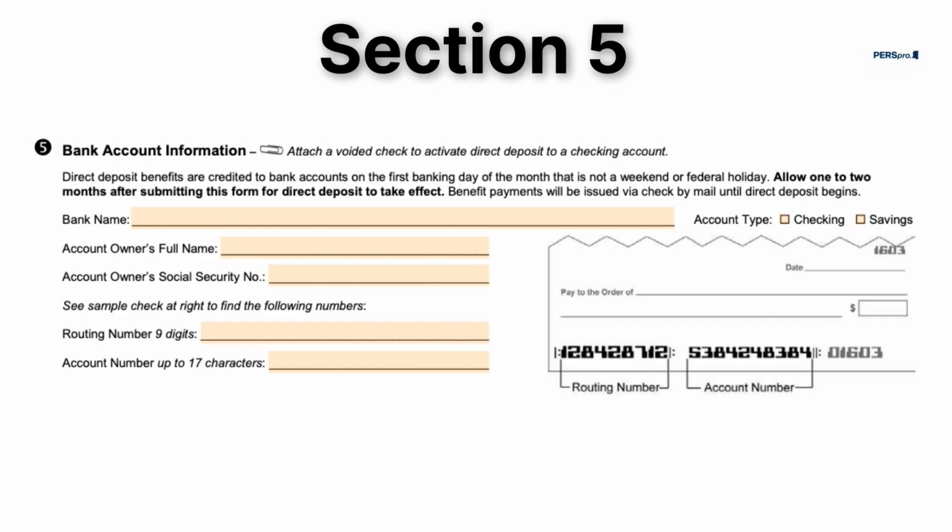Second, the account owner does not have to be the PERS member retiring. If you are routing your benefits into a joint account or an account held by a spouse or legal trust, that is entirely permissible, provided the bank accepts the routing parameters. Just keep in mind that the PERS retiree is still responsible for paying the taxes on the benefits received.